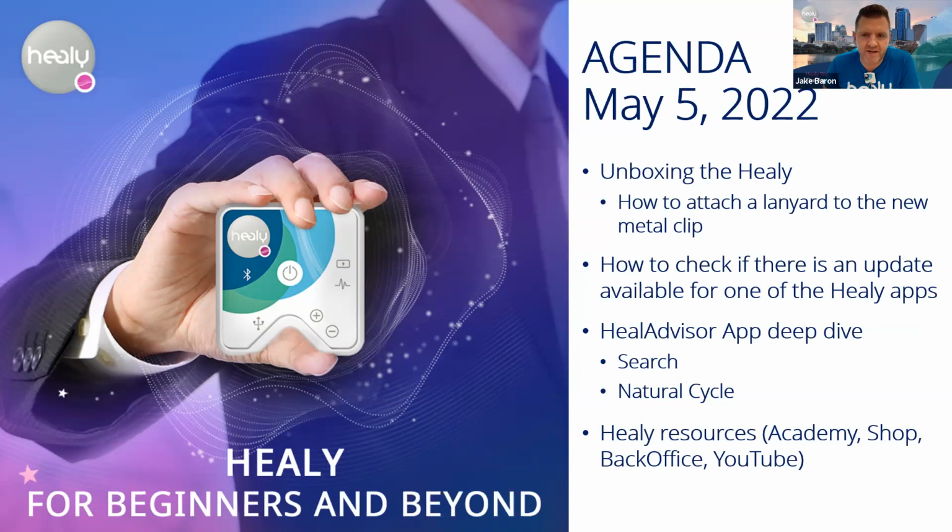Then we're going to go right into not how to download the apps, but how to check if there's an update available. I mentioned on yesterday's What's Up Wednesday that there's a new version of the HealAdvisor app, version 1.8.3, that was released on Monday. We're going to show what you see in your app store to know if there is an update available, and how you check that in the app.